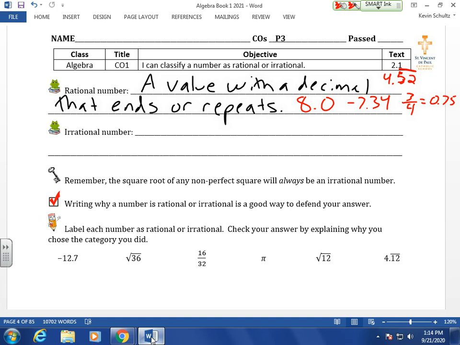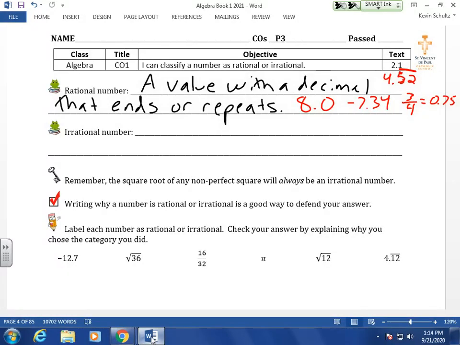When explaining whether a fraction is rational or irrational, can you just write it's a fraction because that's what Miss Sobiak let us do? That's fine. Yeah, there are some fractions that are not rational. We'll get to what those are in a little bit, but generally, yes.